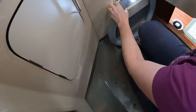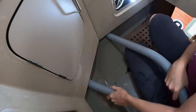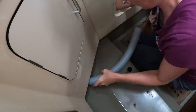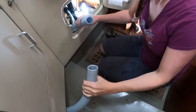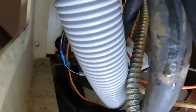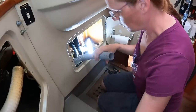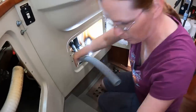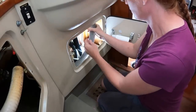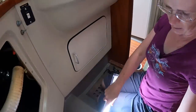So now, the next task is to weave this down through here. So there's the two ends. I don't know exactly how much slack I need here. The trick now is, it's coming out from where is it? It's coming out from under there, and it needs to go through. Can you see that hole over there? I don't think you can see that hole. It's behind the orange wire. You know what? I'm not going to worry about this. I wanted this in before I mounted the plinth, just so I had this area to work with if I needed to. I know it's back there, so let's mount this.